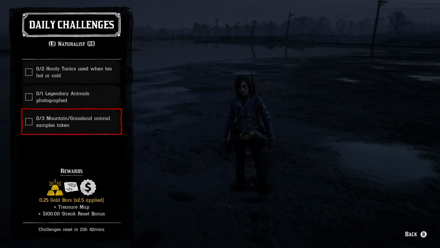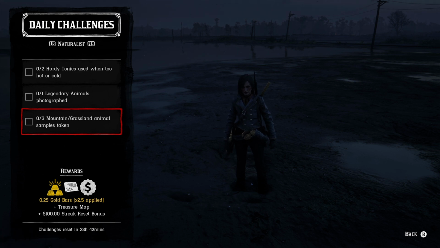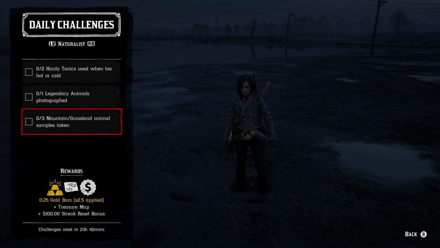Moving on to the last one, we got the Naturalist Roll. We got 2 Hearty Tonics to use, 1 too hot or too cold. If you guys have the pamphlet, you can craft them prior to using them. If otherwise you don't have that pamphlet, you can just go ahead and buy them. And then basically either go down into New Austin in super warm winter gear and get that one done, or go up into Ambarino and pretty much wear summer gear, and that's how you're going to get that one completed.